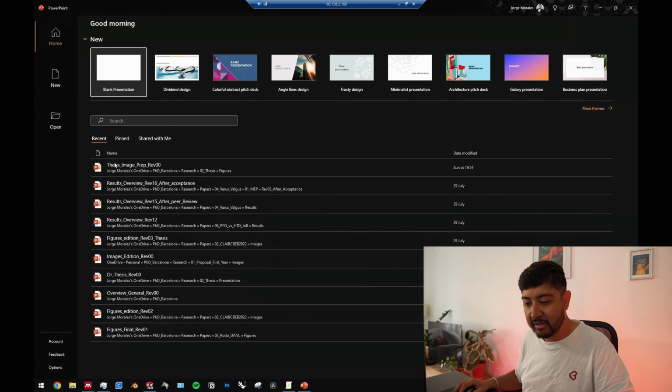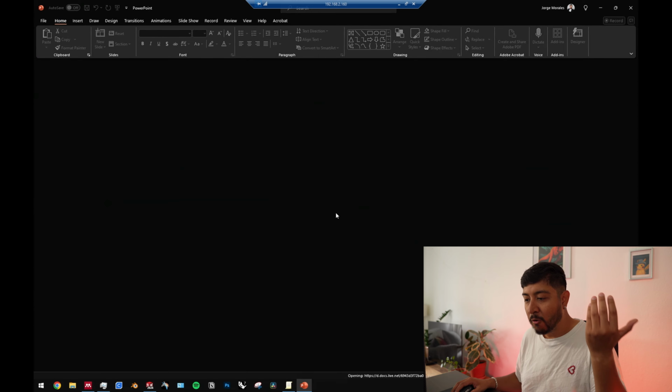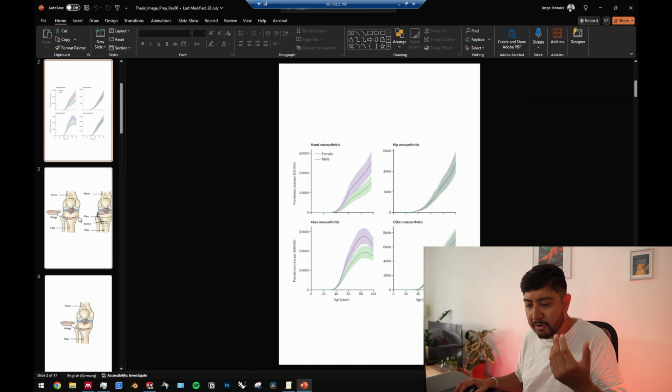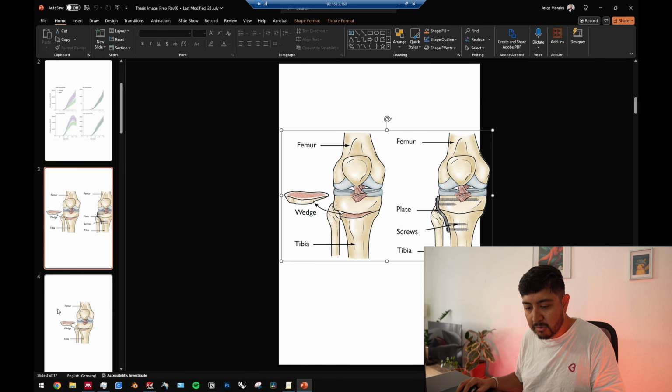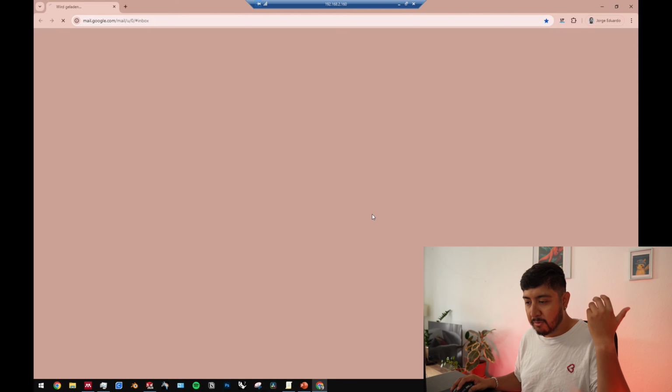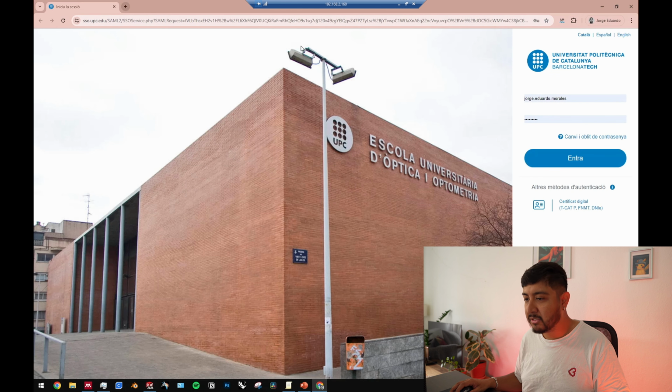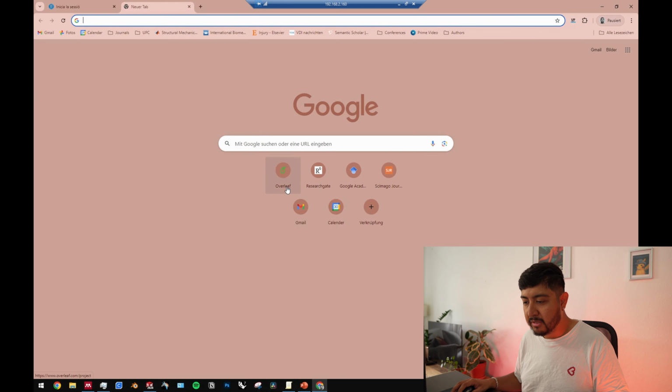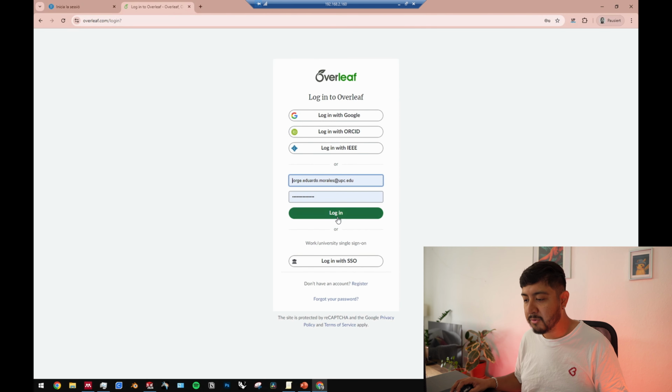And as you can see here, you can just open things, and it's everything like you being there. You can type in, you can do stuff, everything works normal. You can go as well to your email, check some stuff, and nothing is going to be different. Literally, you are going to be there.